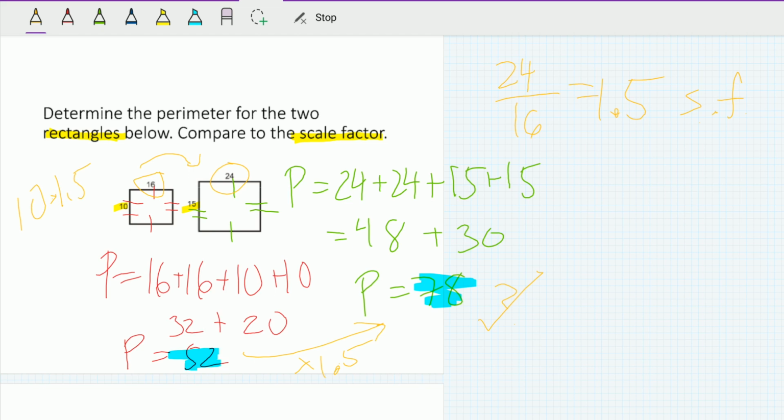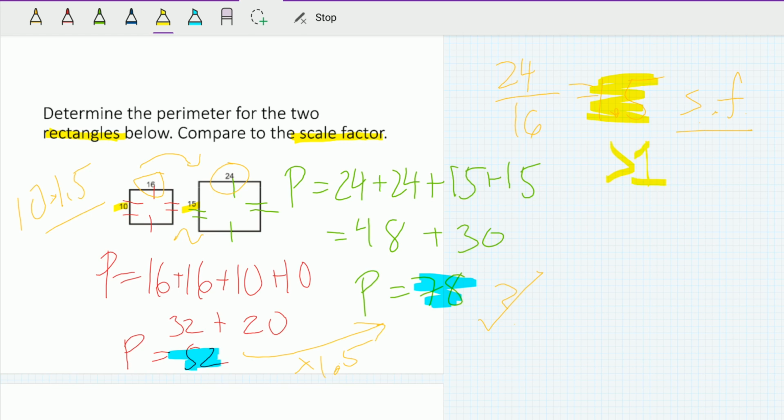So what this means is these two shapes are similar, the little squiggly line, because they have the same scale factor for all of the sides. One quick thing, some of you are probably going to wonder how I know this 1.5 is from small to big. The reason is that this 1.5 is larger than 1.